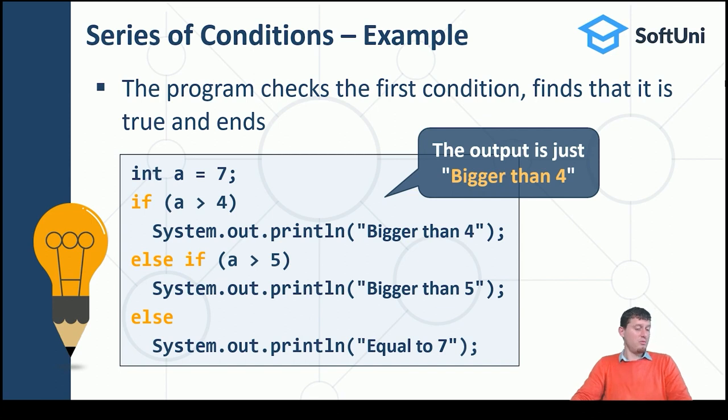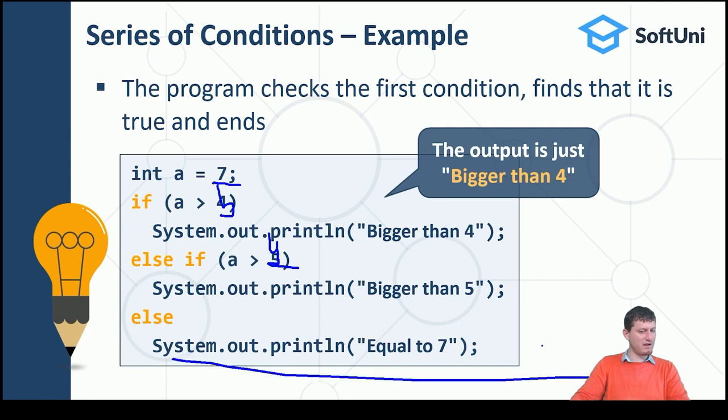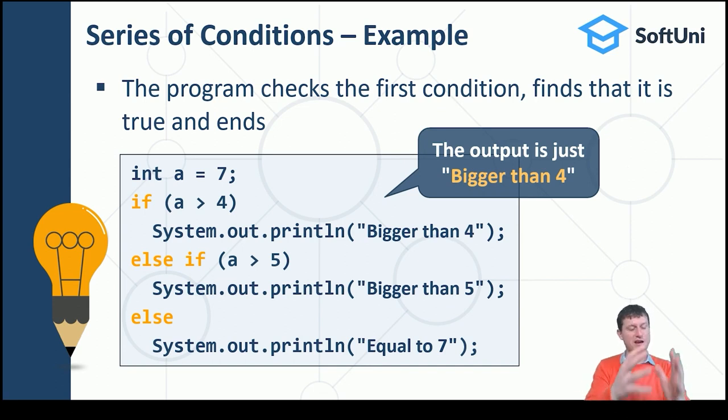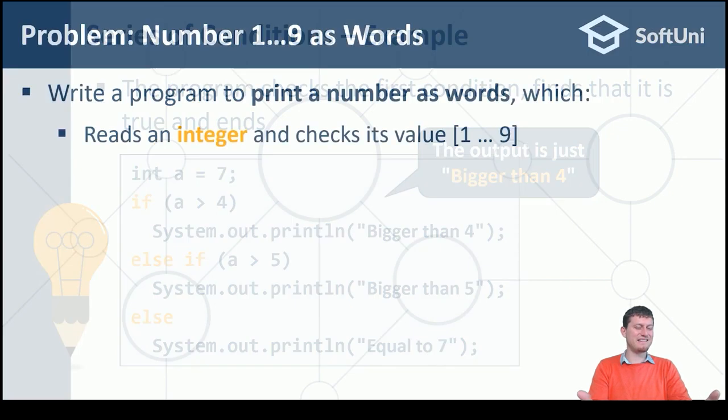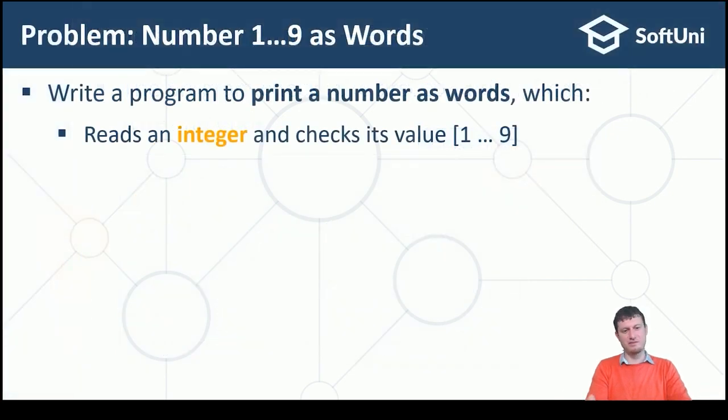And this is the normal logic you may encounter. So if you want to run this correctly, you may need to first check for bigger than 5 and otherwise bigger than 4. And finally, this. Okay, so just be careful when you build and design your if-else series of conditions to avoid unplanned situations where you check something and the else statement never executes.